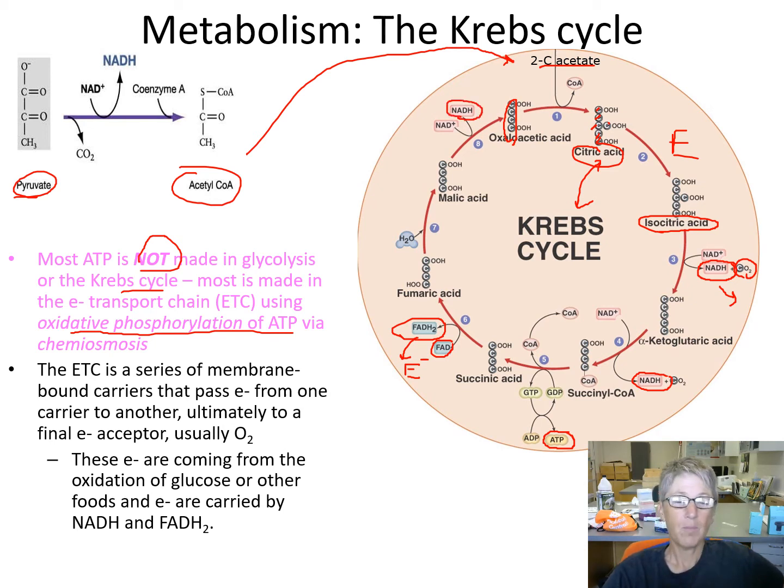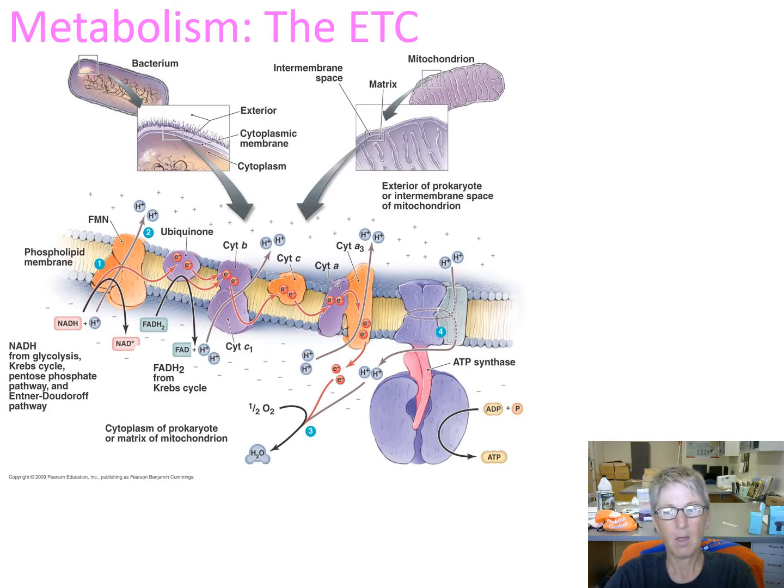So basically the Krebs cycle for one glucose that through glycolysis became 2 pyruvic acids, and then those became 2 acetyl-CoAs, or 2-carbon acetate molecules. For every one of those, you're going to get 1 ATP. So for a glucose molecule, you'll get 2 ATPs from the Krebs cycle. Not that many. But you do get all these electron carriers, NADH and FADH2, and you get to take those to the electron transport chain where you make a buttload of ATP.